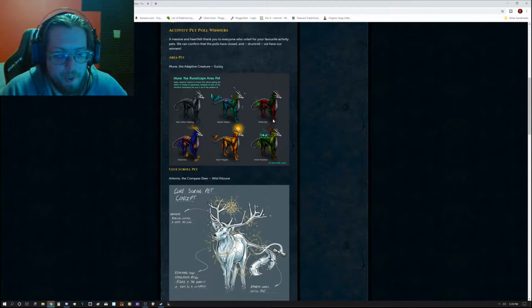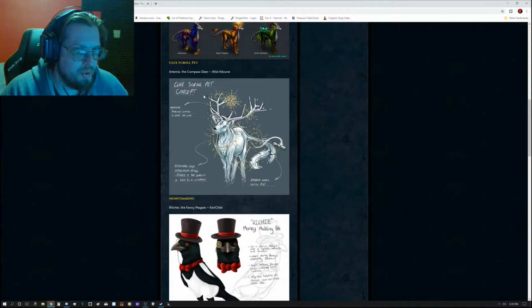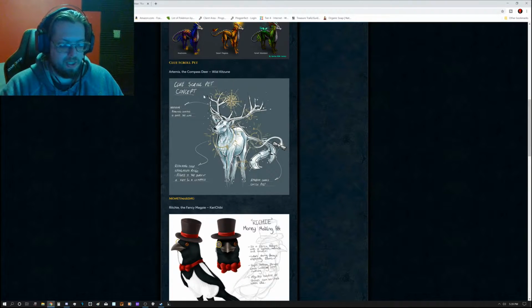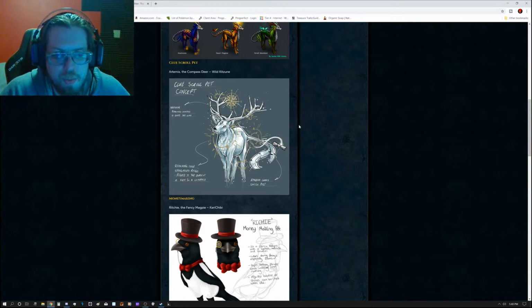Here's your clue scroll pet. The concept. This is all concept art. Keep that in mind, guys. This is the clue scroll pet, which actually does look pretty cool. I got a feeling this is going to be a chance to get it whenever you probably complete a clue, whether it is just the next part of the clue cycle, or the chest that you get your prize, your loot from. So it's going to be one of the two or both, which is pretty cool.